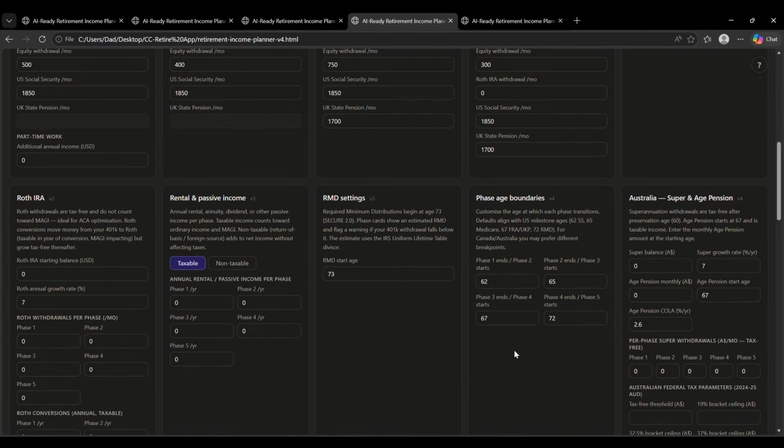The defaults 62, 65, 67 and 72 are US-centric starting points. If you're in Canada, where OAS starts at 65, or in the UK where the state pension is 67, you can shift the phase breaks to line up with your actual income events. Type a new age, everything else adjusts automatically.